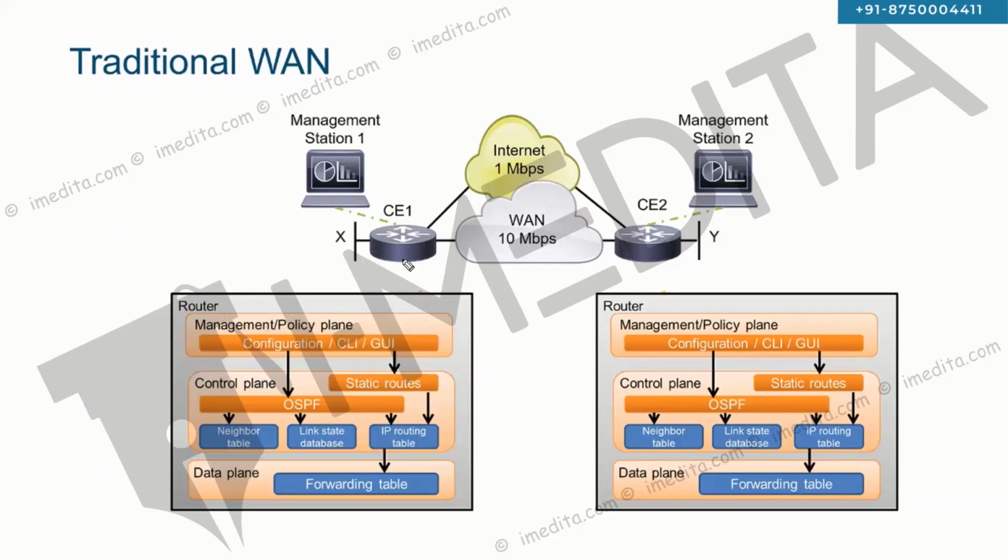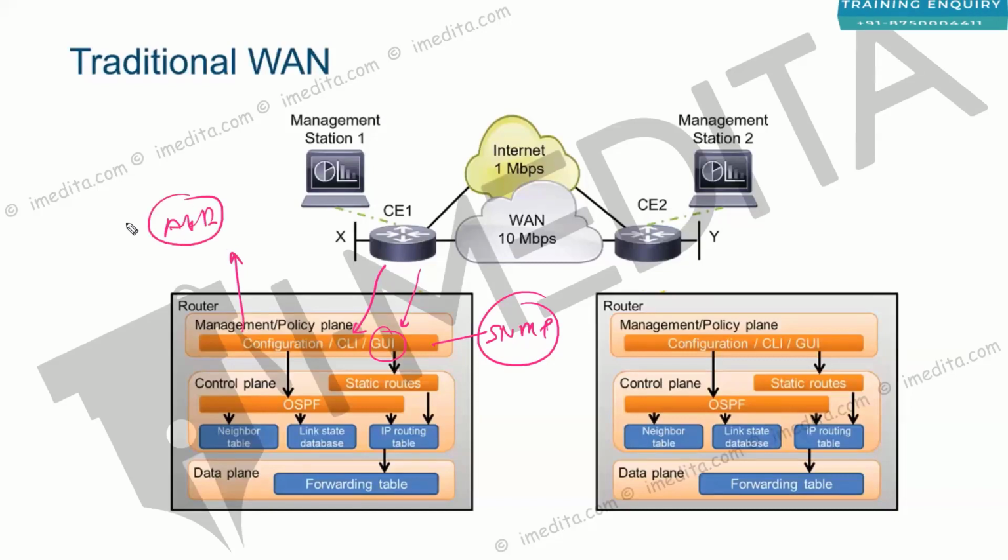How are we going to configure this device? Are we going to configure this device via command line interface, or via graphical user interface? Or are we going to use some sort of SNMP tool to push some configurations onto these devices? Or are we going to use some API calls to again push some configurations onto these devices?